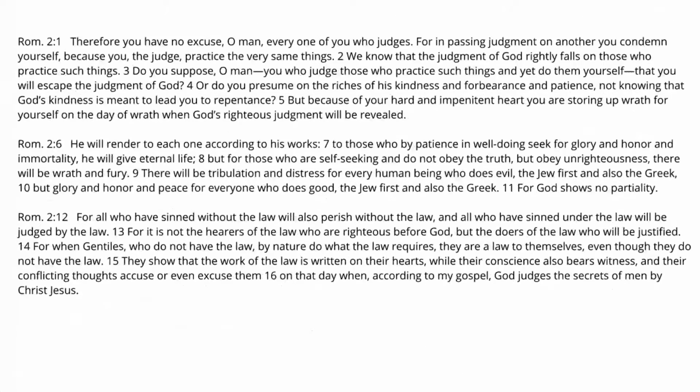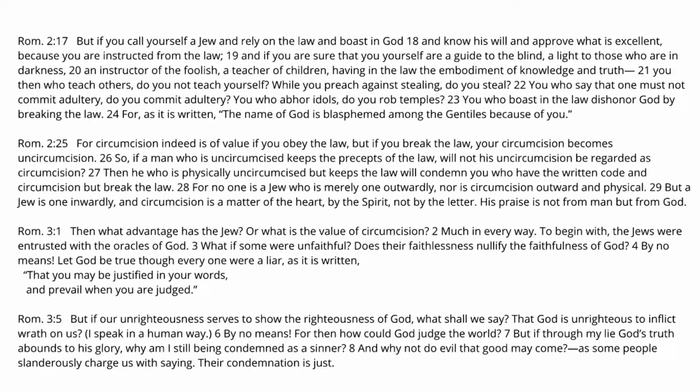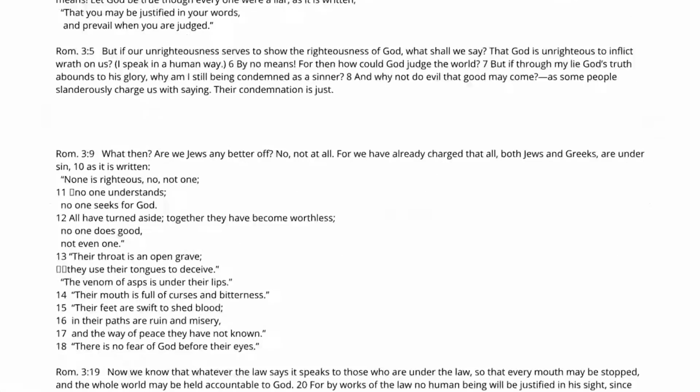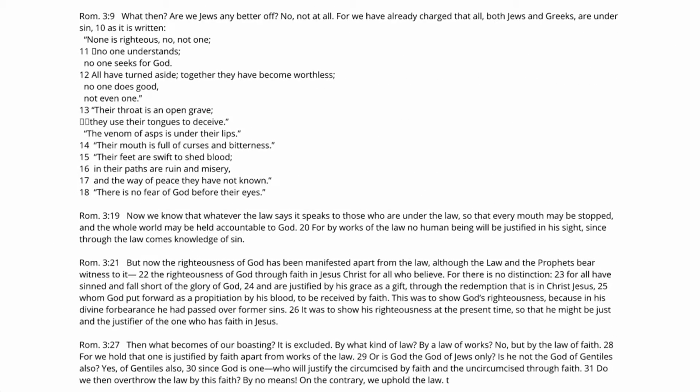In chapter 2, 1 through 16, Paul moves to the moralist. That is the moral man who tries, through morality, to live righteously but still fails because of his inherent sinfulness. In chapter 2:17 through 3:8, Paul moves on to the Jew, the religious man who thinks that through his religion, he can somehow obtain righteousness. He fails as well, not able to even practice what he preaches. Finally, in the rest of chapter 3, Paul addresses the whole of humanity and concludes that every single person in the world is a sinner. If we have the time, we could show that each of these paragraphs has these themes.